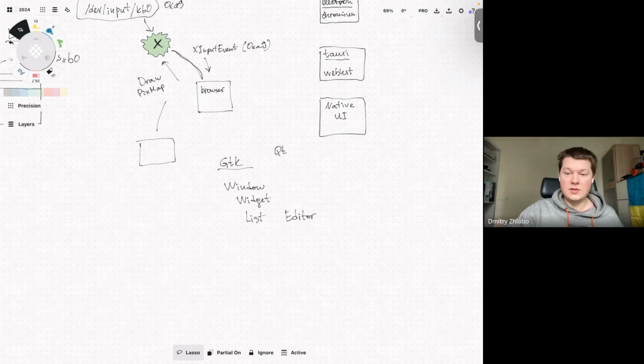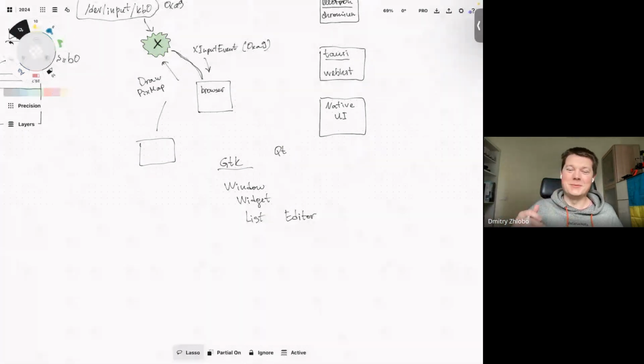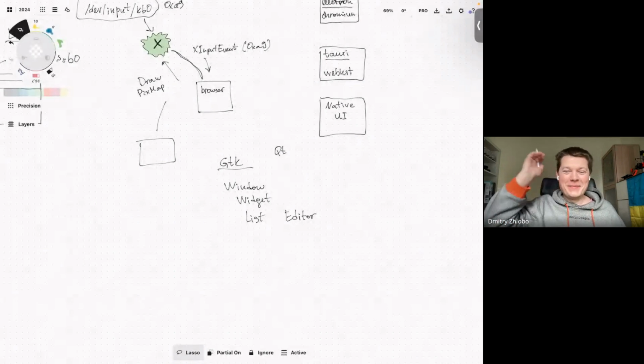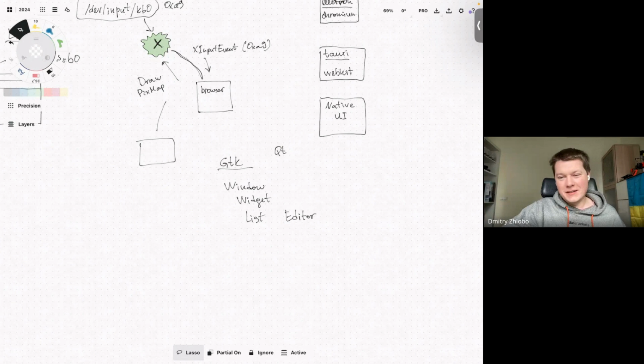And as I said, GTK is a modern framework. It has a lot of features. It looks nice. It renders text almost as we wanted it to. Yeah, it has some issues, but we could work around them.